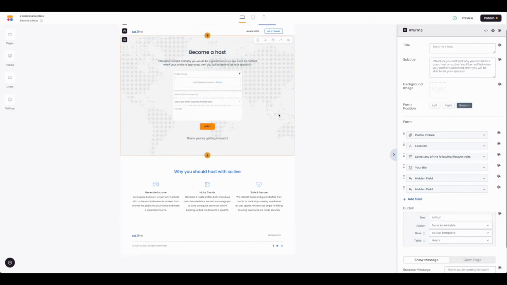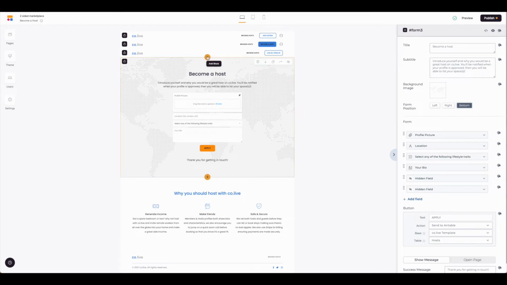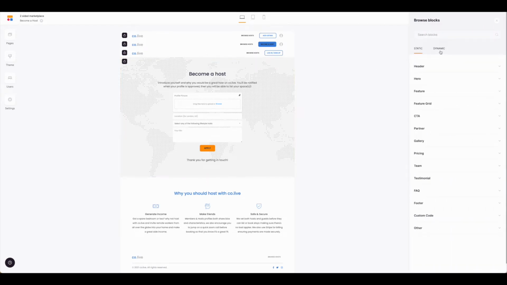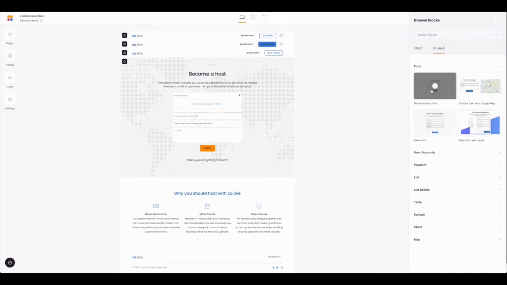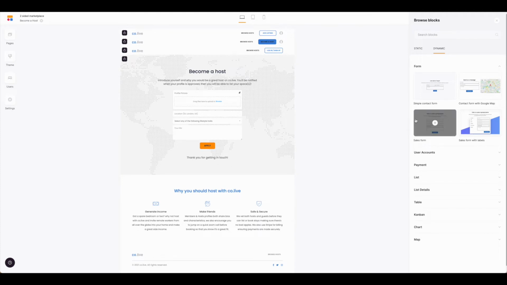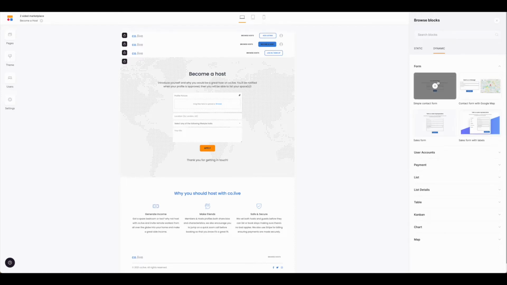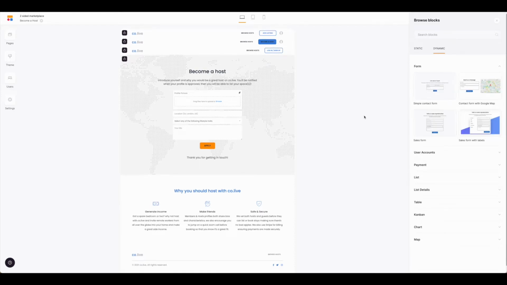But if you're not familiar with how to add in forms, we do it just as we do with any other block: click the plus sign, and forms are dynamic, just like our Airtable lists. So you can click on dynamic form, and then you have a few options to start from here. Depending on what seems like the best fit for you from the beginning, you can go ahead and choose that. Remember, all of these are adjustable, but the layout here is started for you.